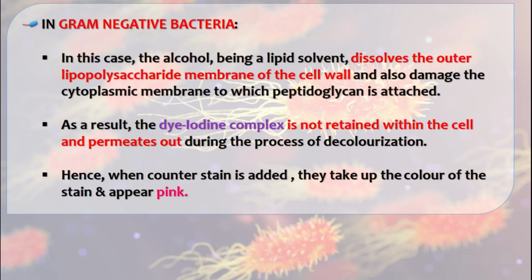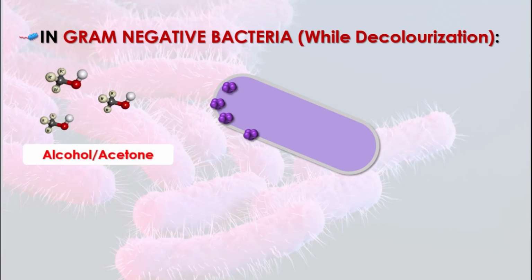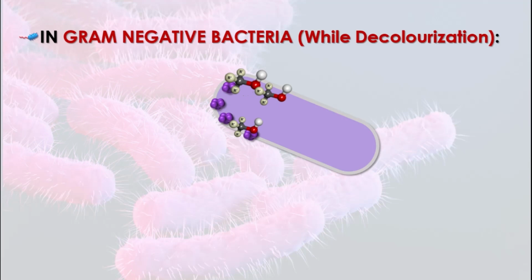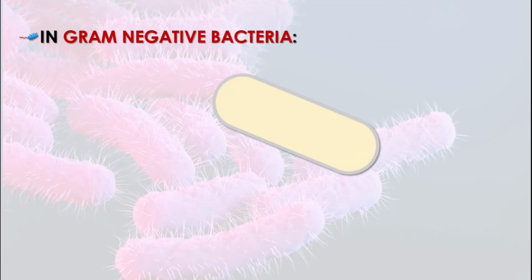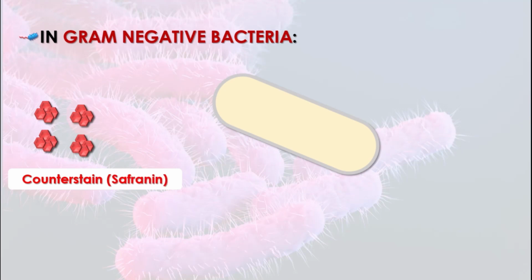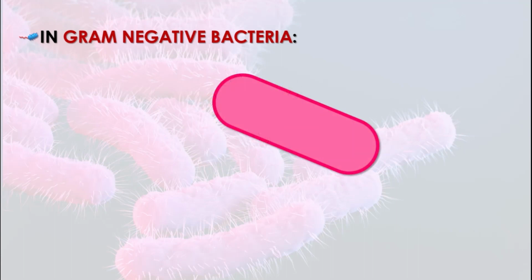So you can see here in the case of the gram negative bacteria, we have already stained with the crystal violet and iodine complex, and when we add the alcohol as a decolorizer, they get decolorized easily, lose the crystal violet and iodine complex, and get decolorized totally. Now they will stain with the counter stain safranin when you add it in the last step, and the cell gets stained red or pink in color. So gram positive appear violet in color and gram negative will appear red in color. This is the basic mechanism behind the gram staining.